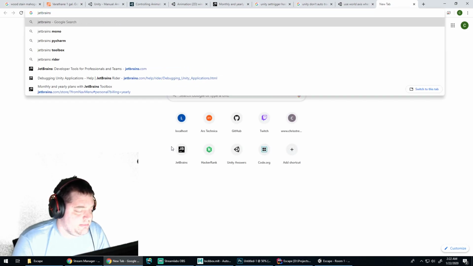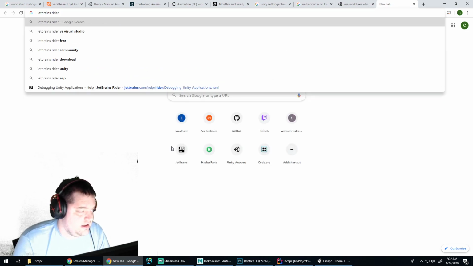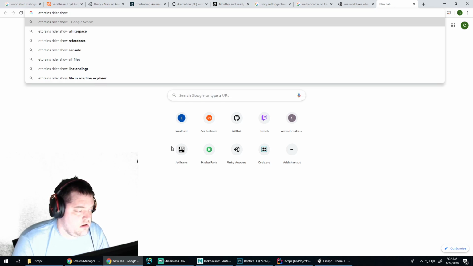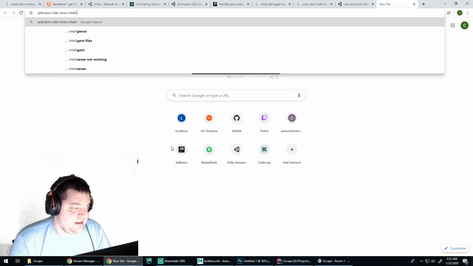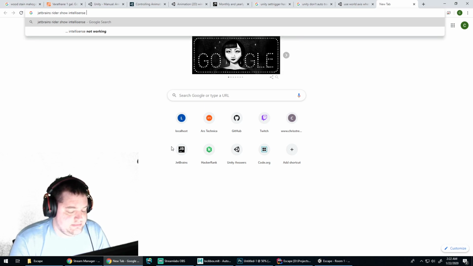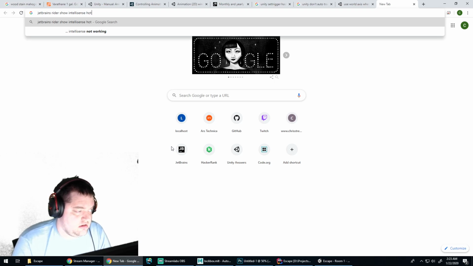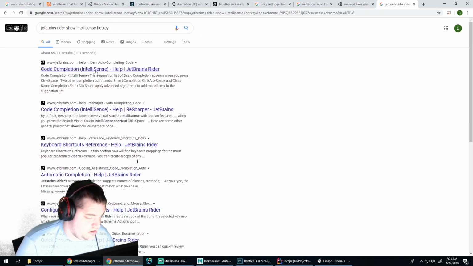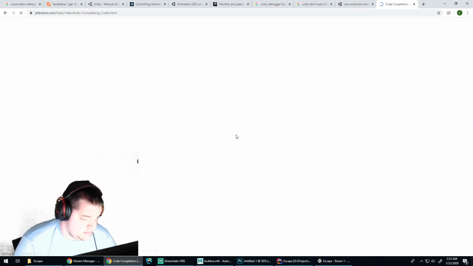I want it to pop up the IntelliSense stuff. IntelliSense is what Microsoft calls it. They call it something else because I think IntelliSense is probably trademarked, but Google knows what I'm talking about. Show IntelliSense hotkey. Shortcut key. Code completion.